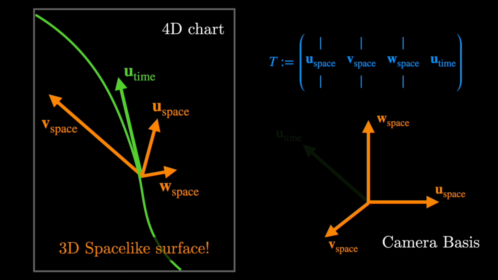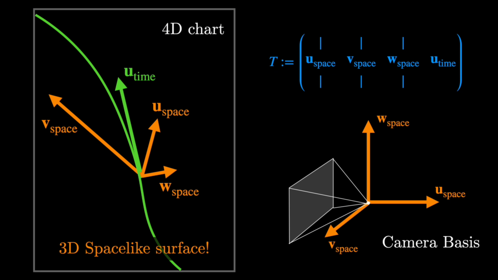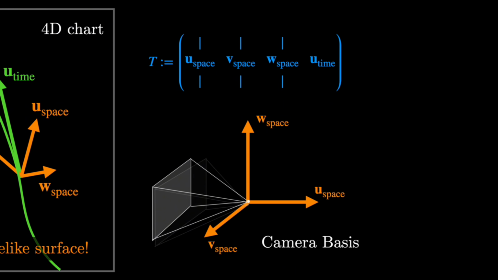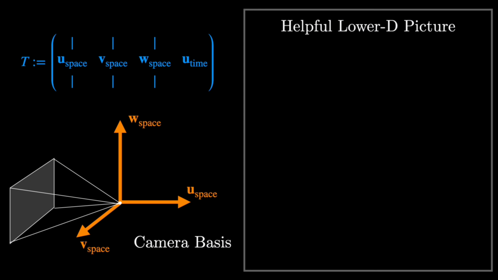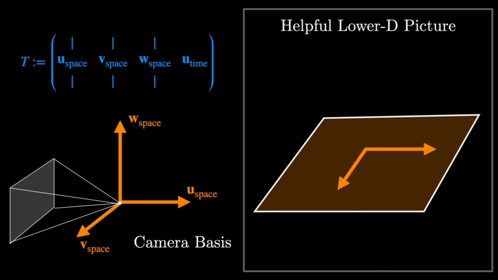For now, let's ignore the time-like component and only focus on the space-like part. This is where we'll say our camera's sensor of pixels lives. In a lower dimensional representation where the space-like surface looks like a plane, it might look something like this, where instead of a grid, it kind of looks like a line of pixels instead. Anyway, the camera's eye will be located at the center point of these axes here, because that's where the observer currently is located along the world line.